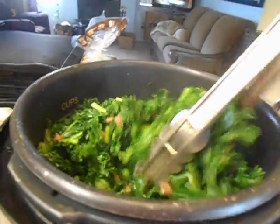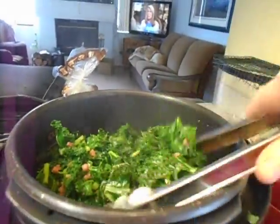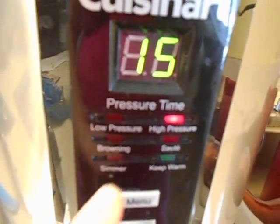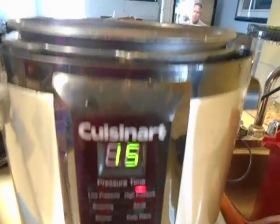So what we'll do, look how they're shrinking. Do you see all that? And this was a very full container when I started. Like I said, this will cook down a whole lot. But there's a view, and the timer is set 15 minutes, high pressure. And it's ready to go.